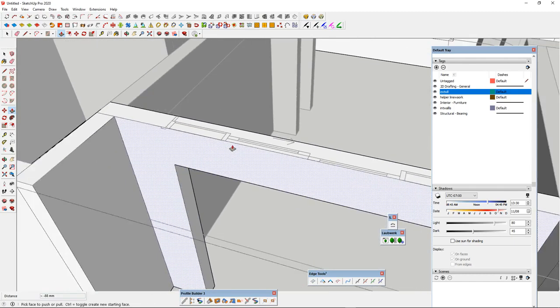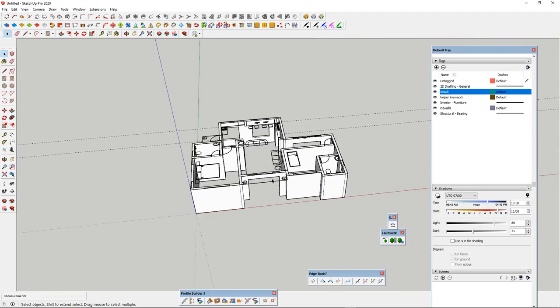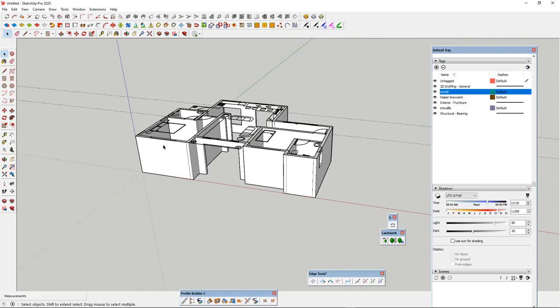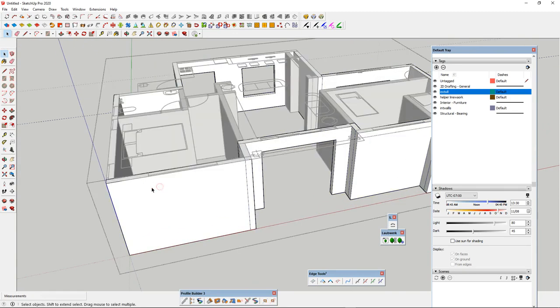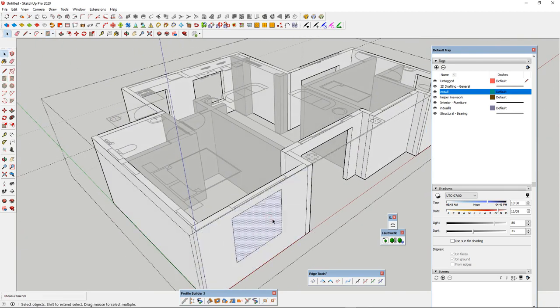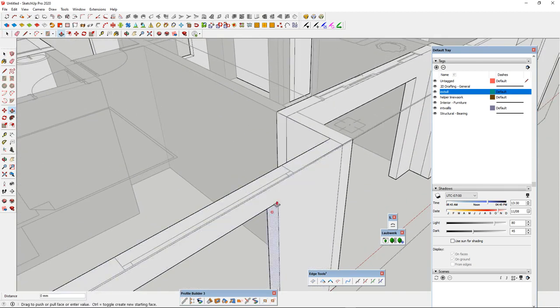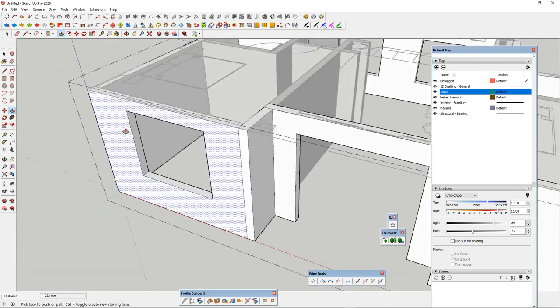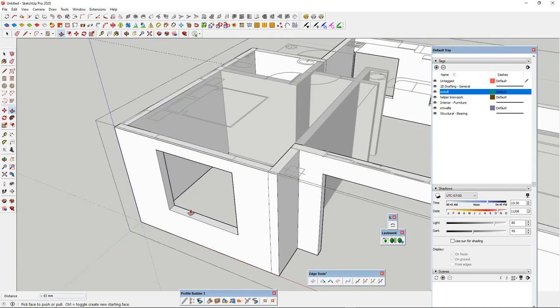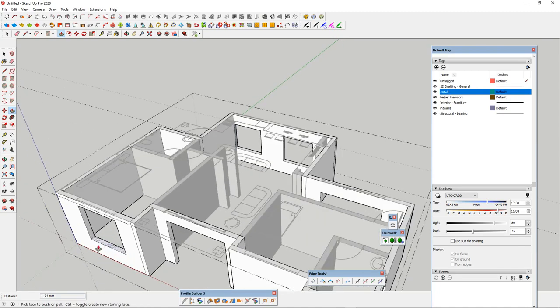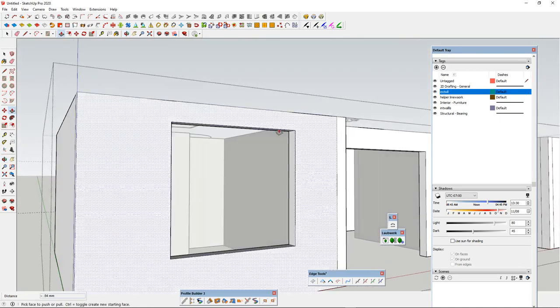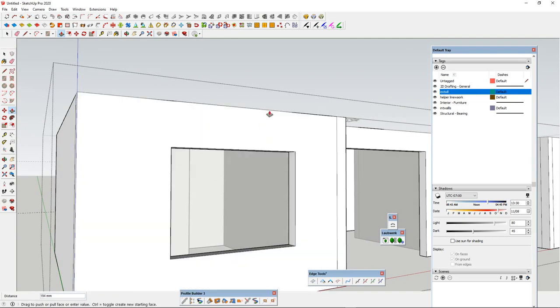So these concepts, these ideas we are using to model, are the same ideas that you can use if modeling furniture or anything within this program. So I'm pushing this, but there's a simple trick where you can use other points within the model as reference to help you achieve the right dimensions or sizes.